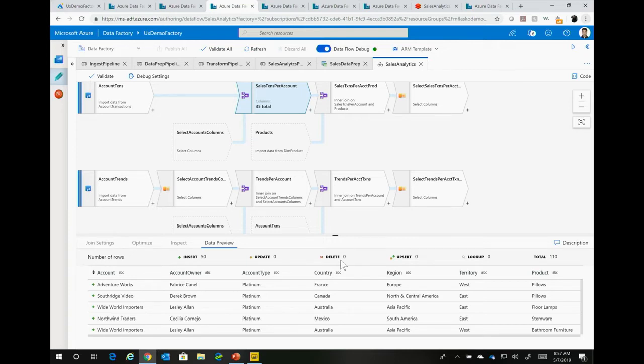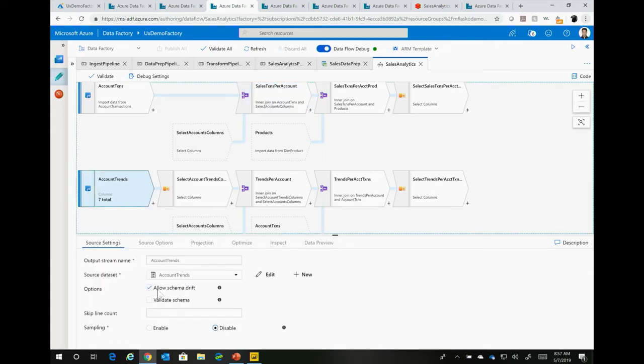So if you have data coming in and you know that there's going to be schema drift, where new columns keep on getting added to your data, there is an out of the box capability over here. We can just check this box to say allow schema drift. Now, if any new column gets added, and you don't want your data integration workflow to be affected, it will not get affected, and we'll take care of that for you. Not only that, you can also say, I want to define a pattern. I want to use an expression language to say that anything that starts with C1 or C2, that's going to be my column name, and only use that and reject all the other columns. We can do that for you using our rich expression language support over here as well.